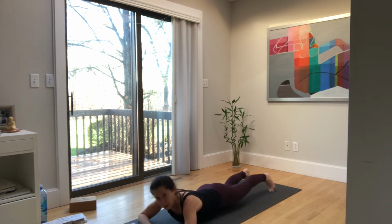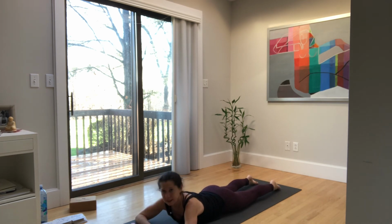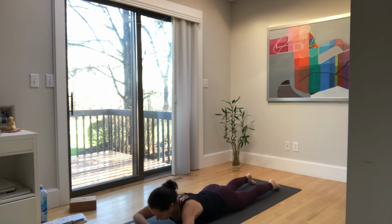So our elbows come forward, forehead rests on the hands. If you want to do a little bit more strengthening, this last push, you're going to push your forehead into your hands and your hands into your forehead so you get traction for your neck and you can release your jaw. Then you'll lift the upper and the lower body at the same time.